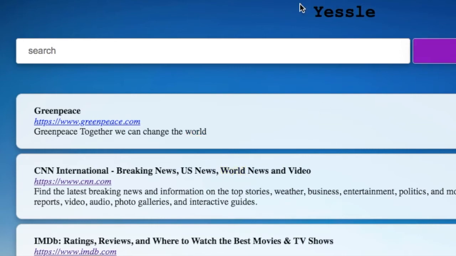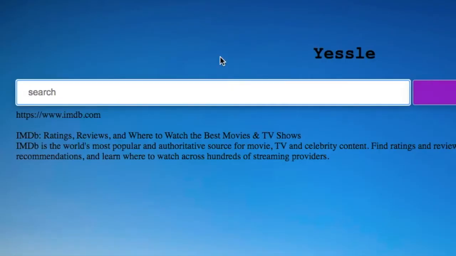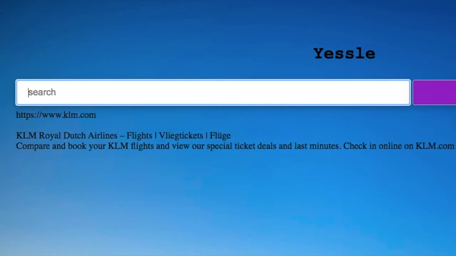Okay, so now we can manually put websites inside our database. Let's try one site, klm.com. See if it works. Okay.